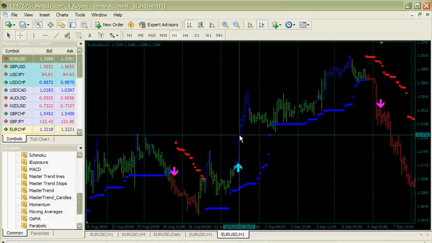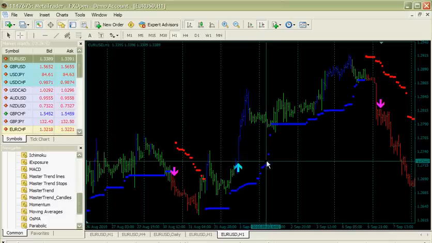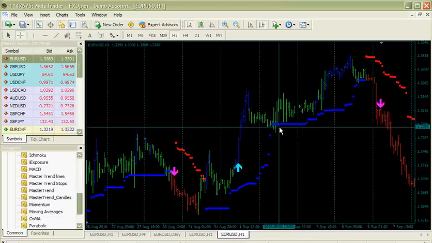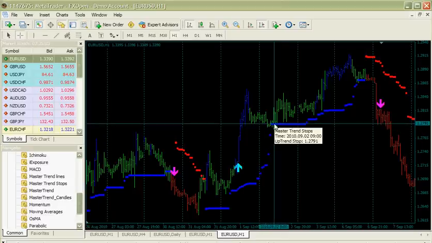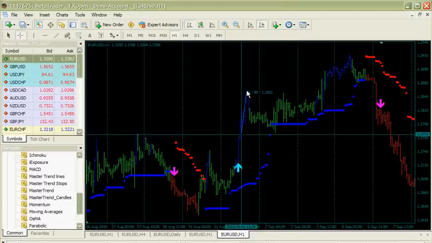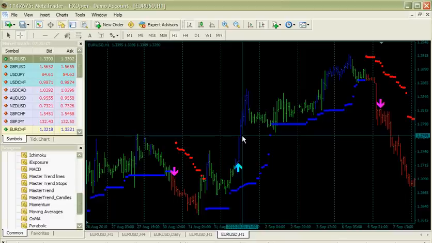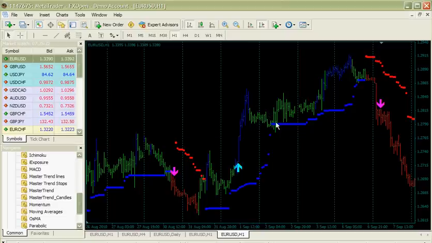The system gave us a buy. We took the buy with a blue dot in the bottom. We moved our stop losses following the trend, and we kept moving with the system. We could have exited here with about probably 24-25 pips profit, or we exited here with 80 pips profit, or we could have waited, depends on your risk tolerance, for the higher move, which went almost 150 pips.